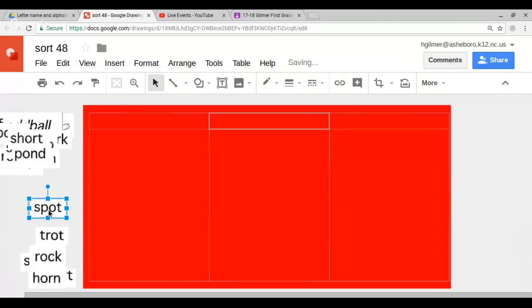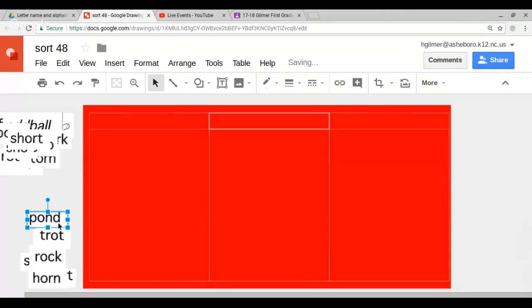Spot. This doesn't have an R, so I hear that O saying short O. So spot, that could be like a dot. If you put a spot on the windows after mom's cleaned them, it means you touched it and it's left a mark on there.